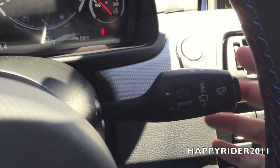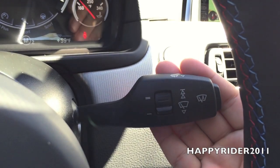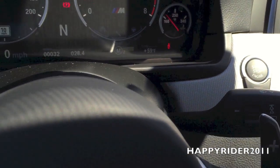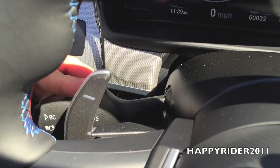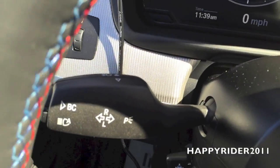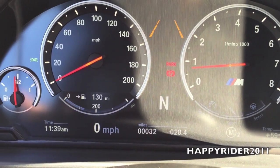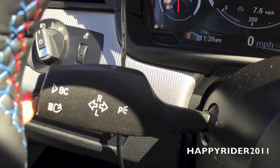Windshield wiper, press up to increase and down to decrease. Intensity control in the middle, and simply pull this whole thing to release the windshield washer. Press the button on the end here to leave the windshield wiper on automatic. On this side, we have your right and left turn signal, down for left, up for right, and pull this towards us to activate the high beam. There's also a button on the end here to control the different display on the odometer, such as the date, mileage, and this small button is to put the high beam on automatic.